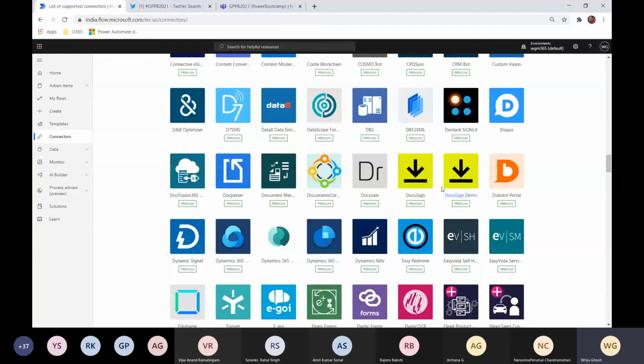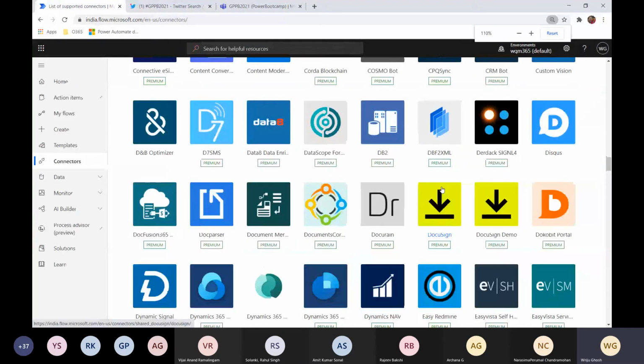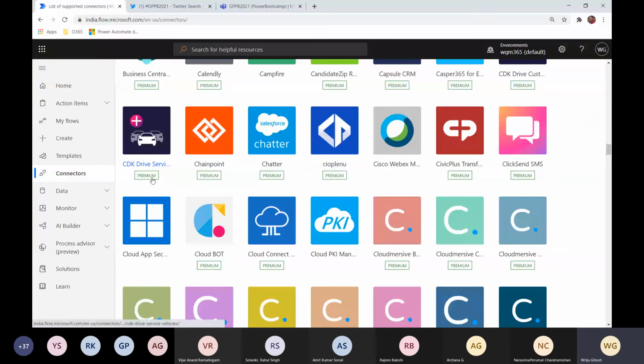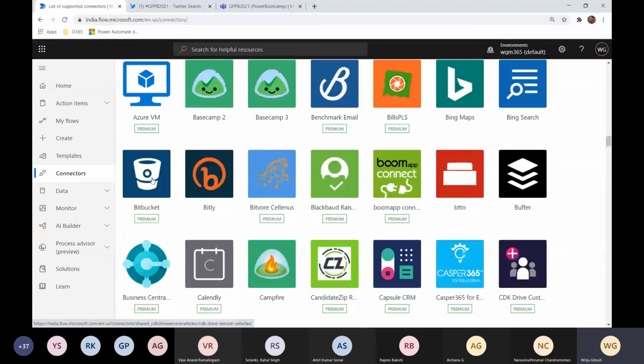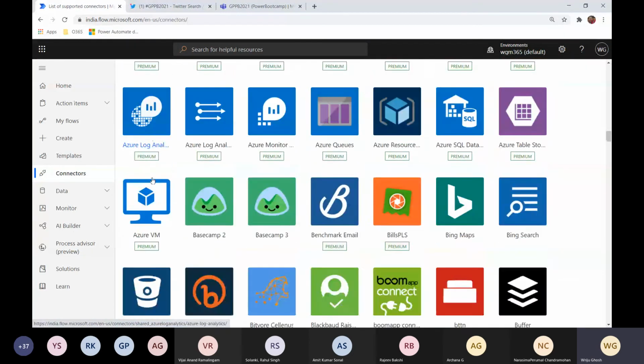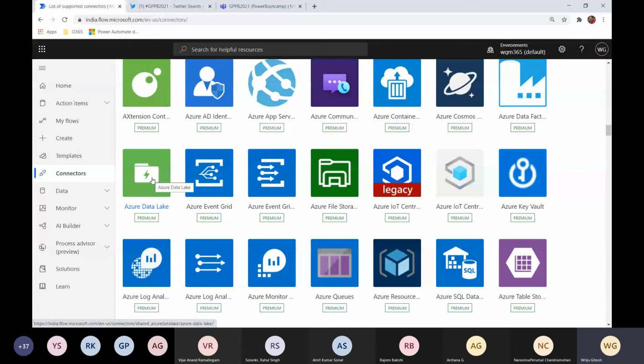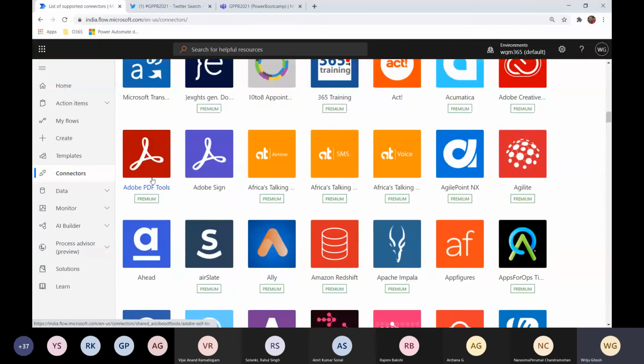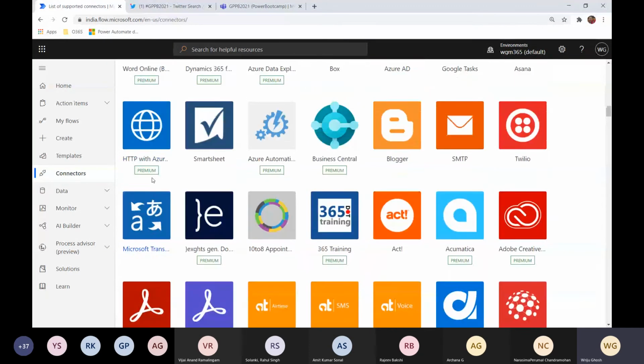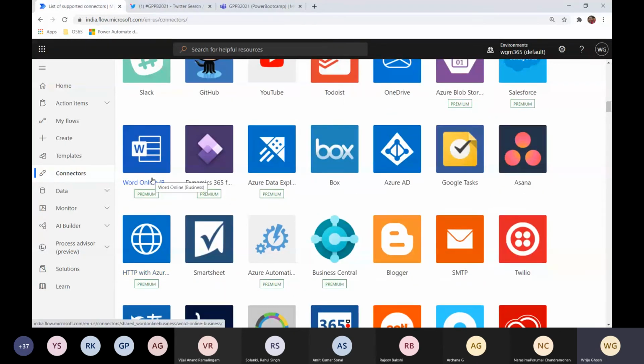And you can notice here that there are things like premium, which basically is a paid one. So they will probably need some different license to get it. I am not quite sure about that, but there are connectors which are free and there are connectors which are premium. So if you, let's say, want to connect to SAP, definitely you need to have an SAP license to connect to SAP. That's the primary thing. You cannot connect to anybody's SAP without having access or a license to connect to that SAP. So something like that you can think of, right?